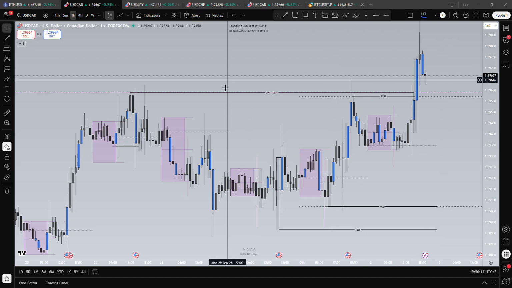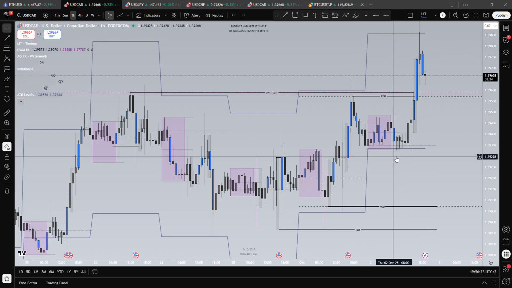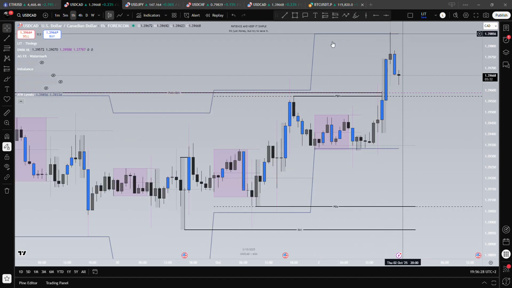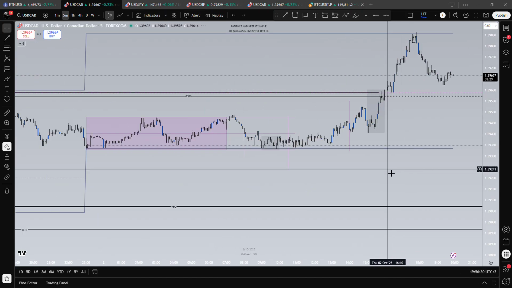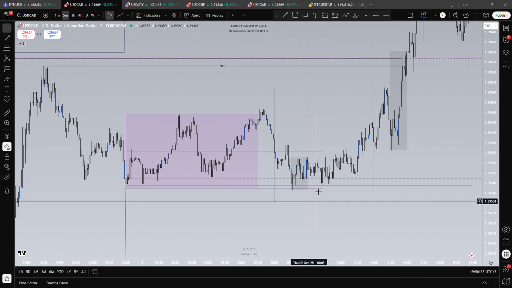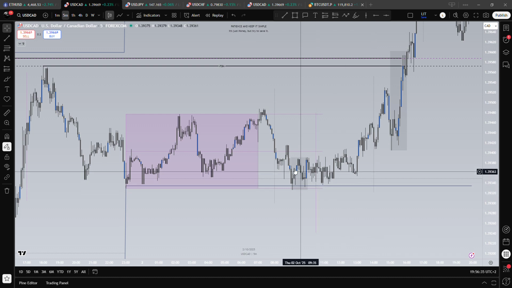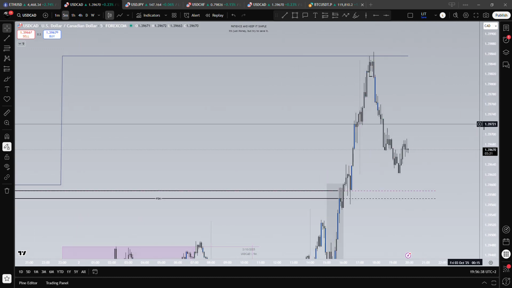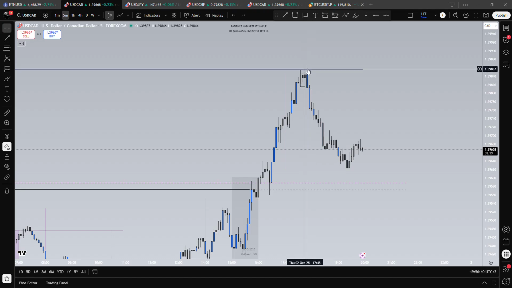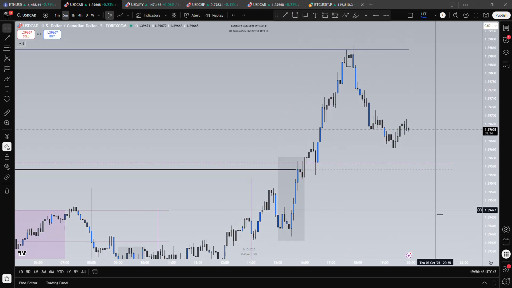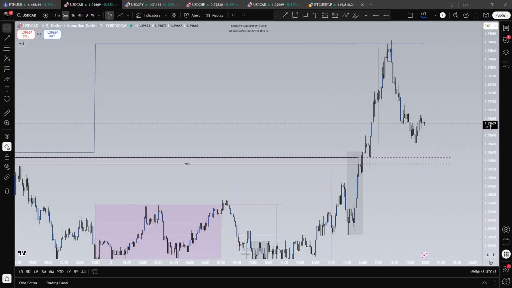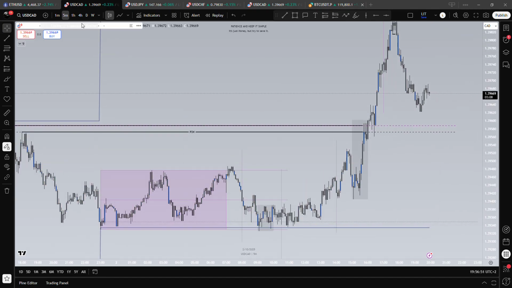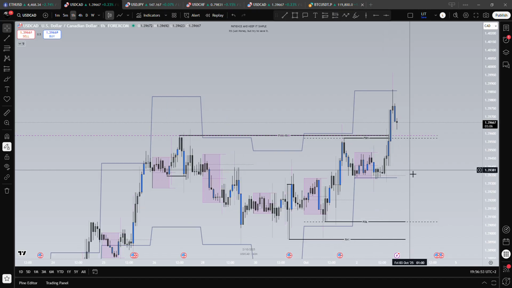And to finish this day, USD CAD, we had this previous weekly high and relevant liquidity on H1, previous daily high, and the ATR in this case touched the prices perfectly. I didn't know that the ATR was here. I'm not trading that if I haven't tested it. But in this case, break of structure to the downside, and boom, it just went down. No opportunity to enter today, but it's okay.